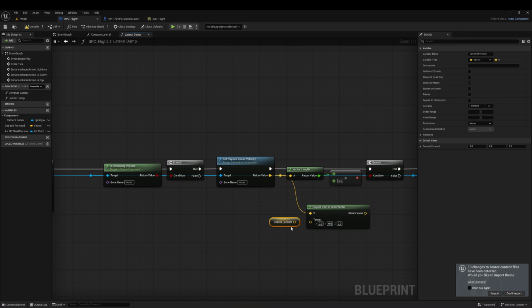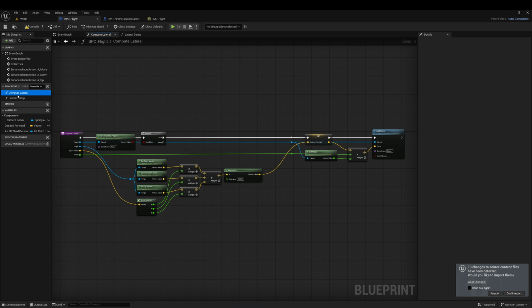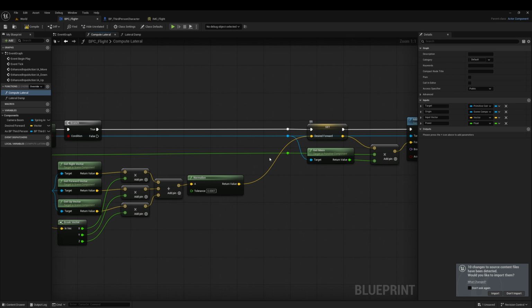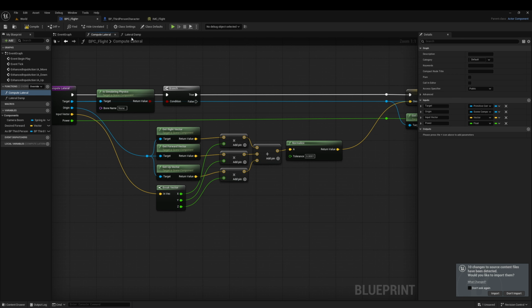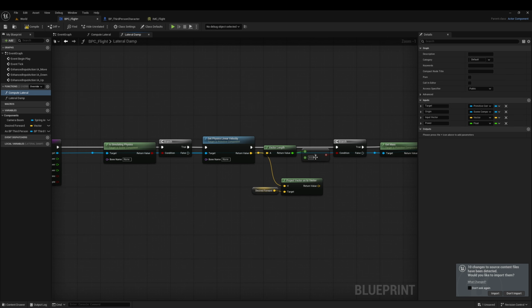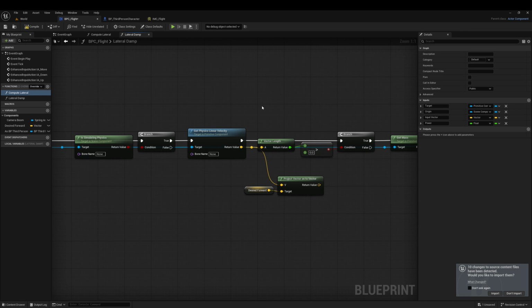The target vector is going to be our desired forward from earlier. That's from our function that we made here inside of compute lateral, where we found our desired forward by doing this multiplication. So if you missed that one, go back to the first video. I'll show you how to do that.